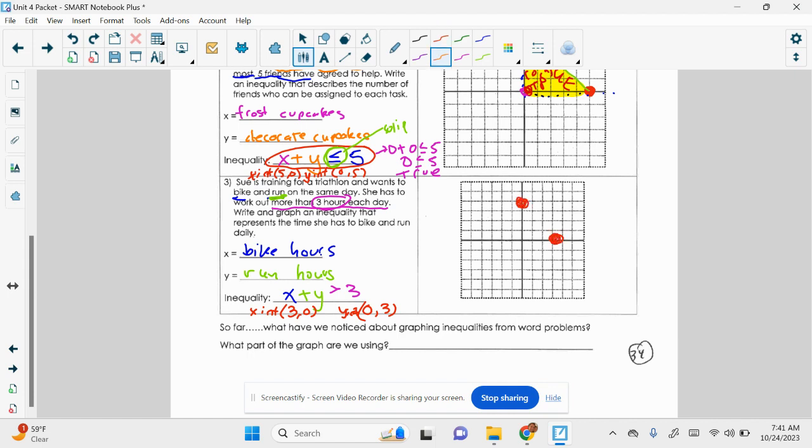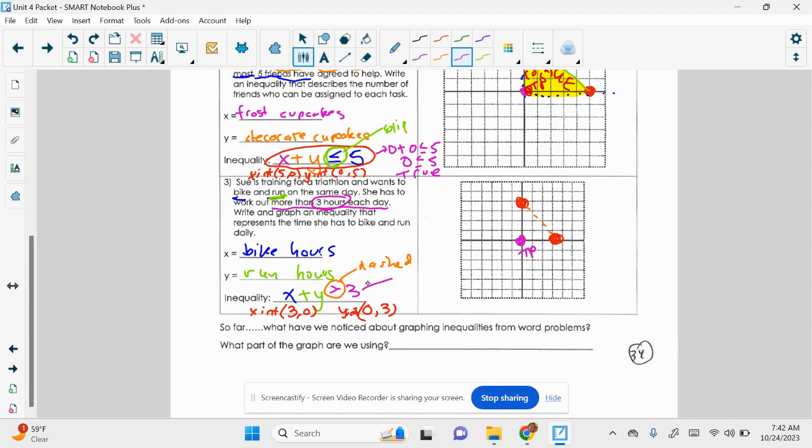And now we have to ask ourselves, it's an inequality. What type of line do we have? Because there's no equal to, it's dashed. So let's get some practice. Dash, dash, dash. Now the dash means that that line is not included in our answer. Only the shaded area will be. And now we're going to test a point. All right, let's test it out. Ready? Test point. So we're going to test out (0, 0).